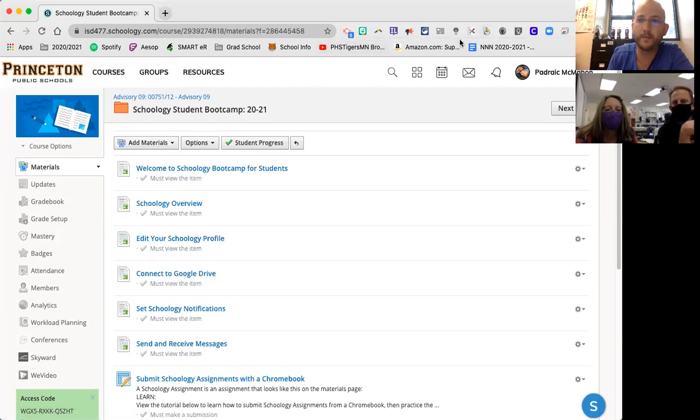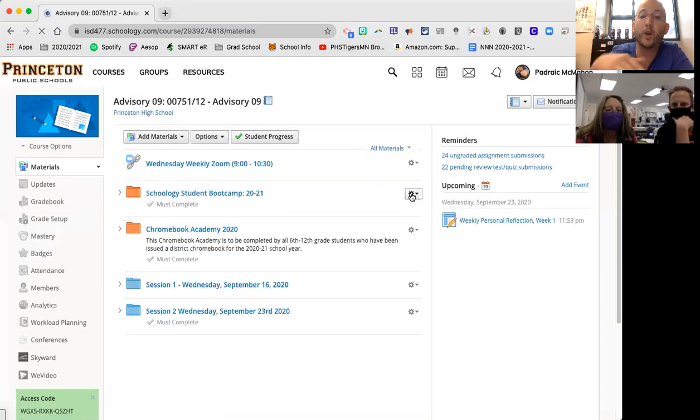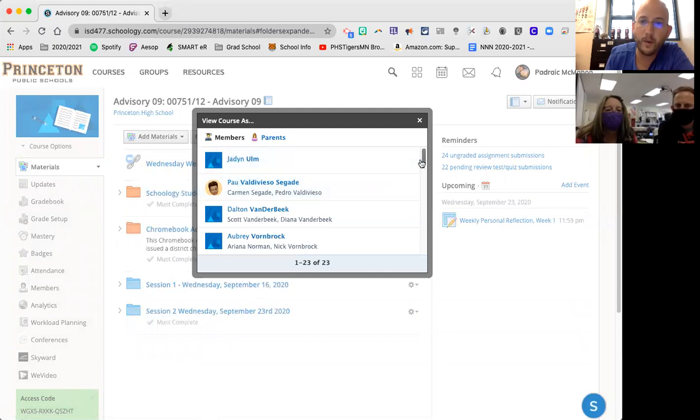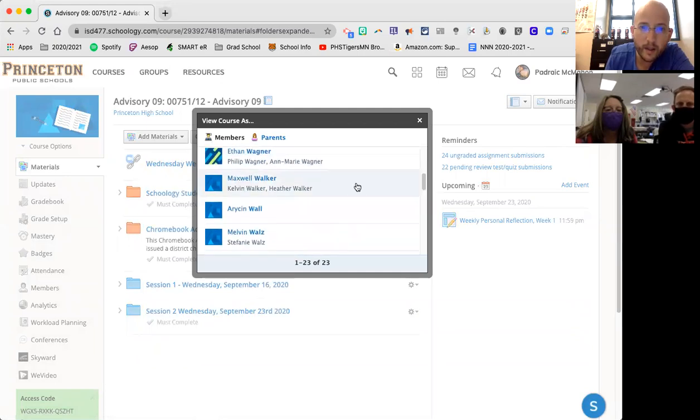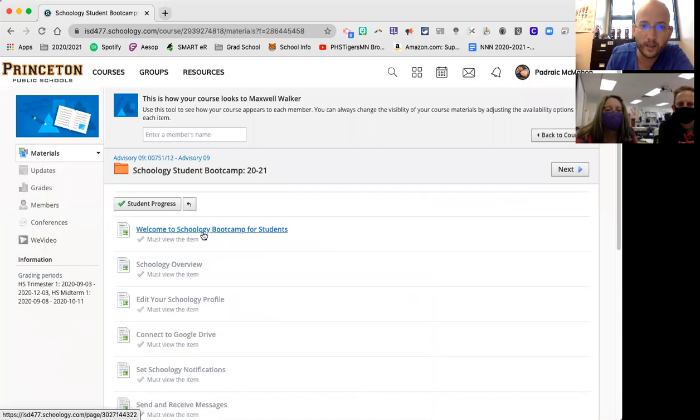What's it look like from the student view when they get that? Do they see all the things or does it just show them one at a time? Okay, so what I'm going to do is it'll show them all the things. They won't be able to open anything if it's under progression. So I think I remember one of their names. Go to course options, go to view course as. If I remember the right name. Yeah. So I'm going to view this one as this guy. Then when he opens the folder, it'll look like this. So this one he can click on, these ones he cannot. Got it. All right.